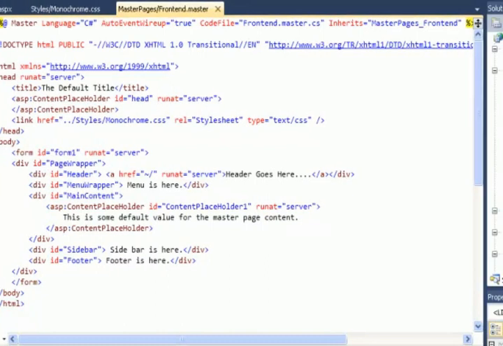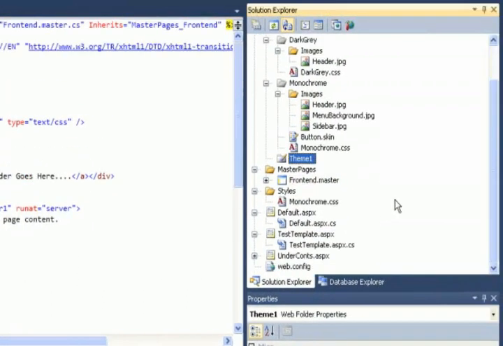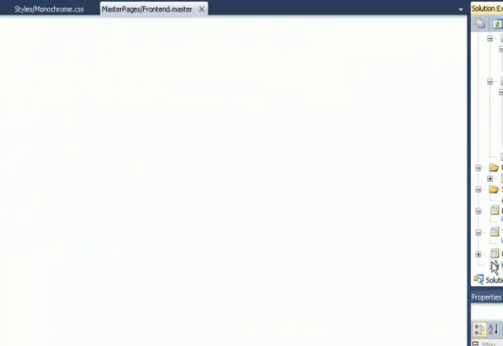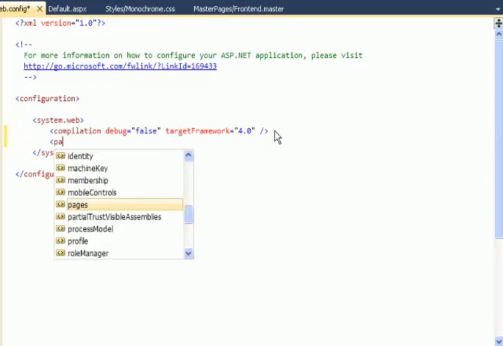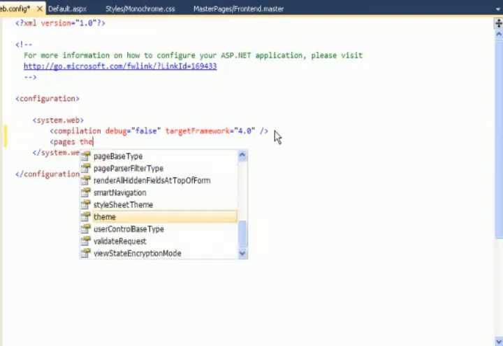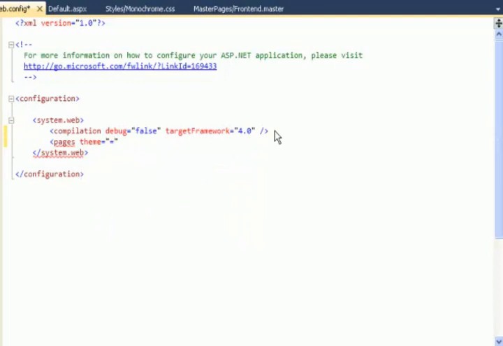Open the web.config file and go to system.web, create the pages directive, and make the theme equal monochrome, and close. So now the theme has been applied.